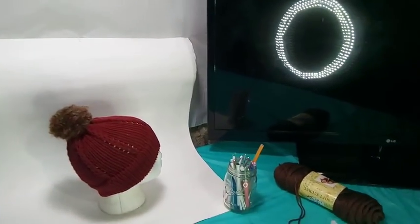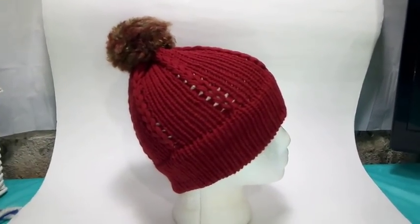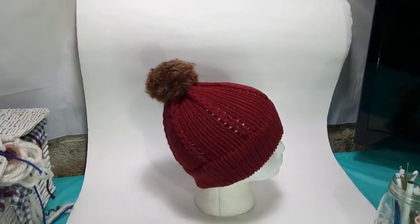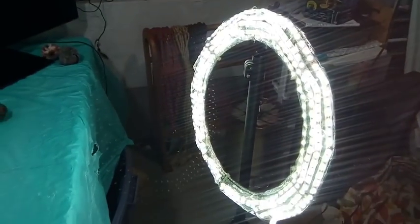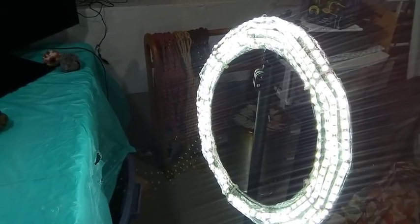Here is another way that I take a picture of my work — I just use a plain poster board. When you go up close and crop out your picture, you can't see all the weird stuff in the background. A poster board can cost you $0.50 to a dollar at any store. I also make sure I have good lighting. I use a workman light clamp — I believe this cost maybe $11 or $12 at a hardware store. And I made my own DIY ring light from a big sticky tape of LED lights, which probably only cost me $10 or $11 to make. It is on a selfie stick.